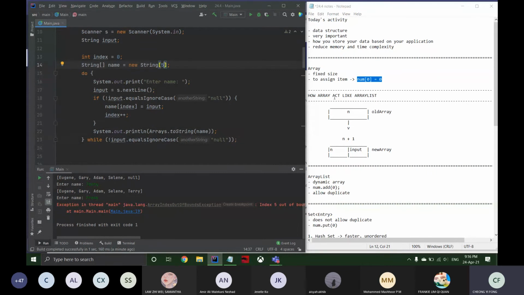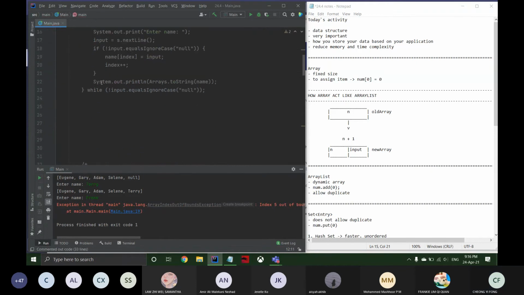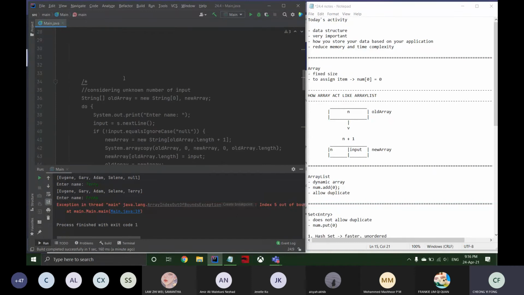Maybe we can try something like an array that acts like an array list. Let's try, yeah. So let's comment this out. What we are going to do to solve this problem is that we declare an old array.